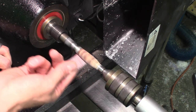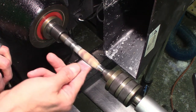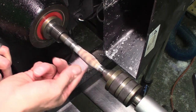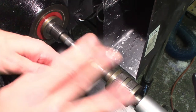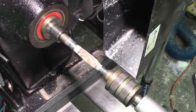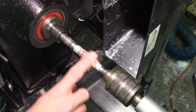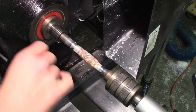You don't have to sand a lot. Now we're trying to just build our finish up, so you don't want to sand it all off if you can help it. The game with CA finishes is to try and get it on as smooth as you possibly can without having to sand it all off. That's where you run into problems. So we got a few little low spots right there.